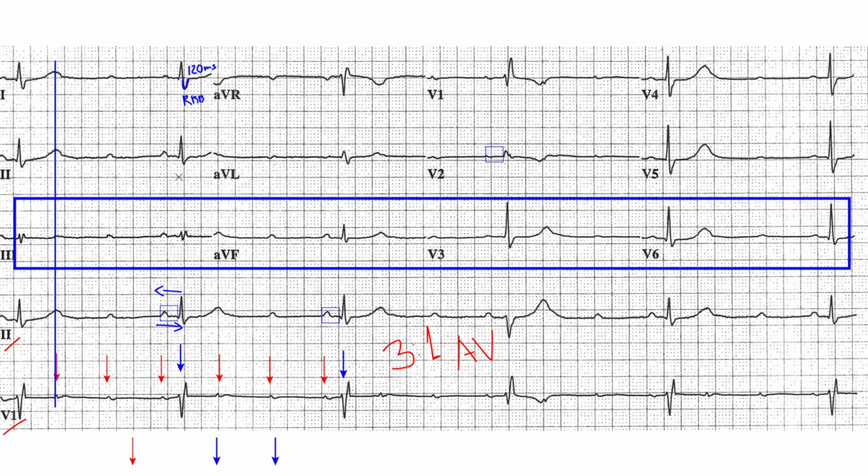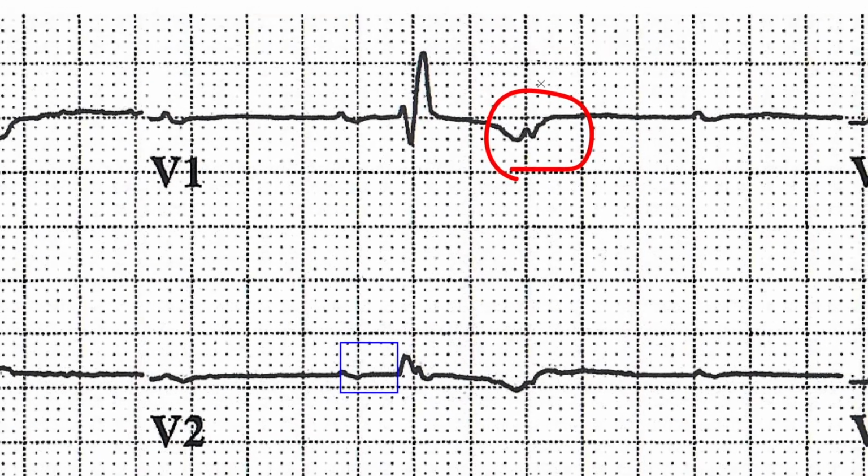So I want to see here, the axis seems to be fine. As far as the R wave progression, that's a whole different story. aVR is inverted as it should be. Everything else seems to be fine. The T wave has a P wave hidden in it. Up here, there's a beautiful example of that. See that?